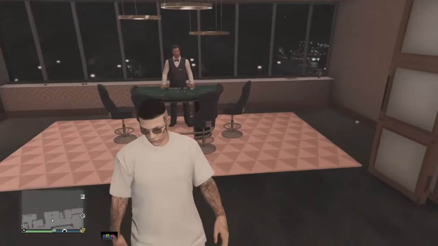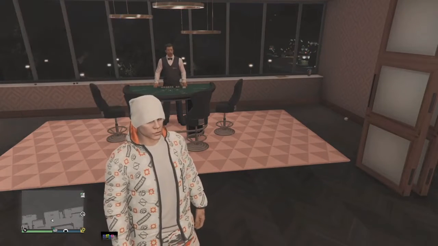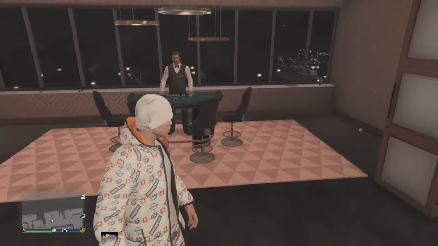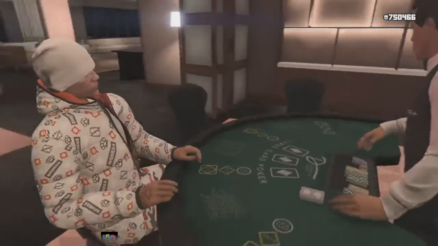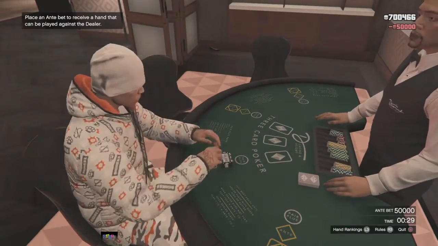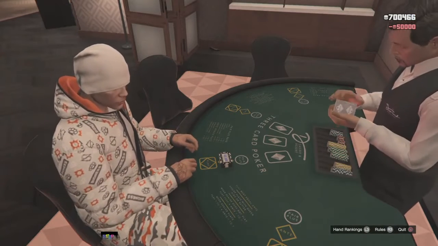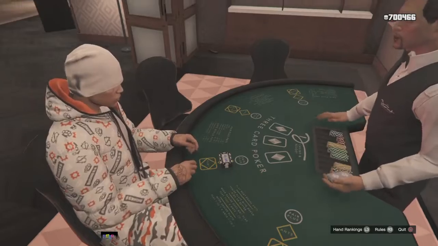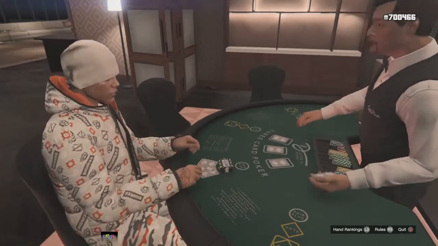So, when you win, you're just going to switch your outfit. You can see I got 750,000 chips now. Bet that max. I'm not doing pair plus bet, but you can do pair plus bet if you want. I just decided not to.